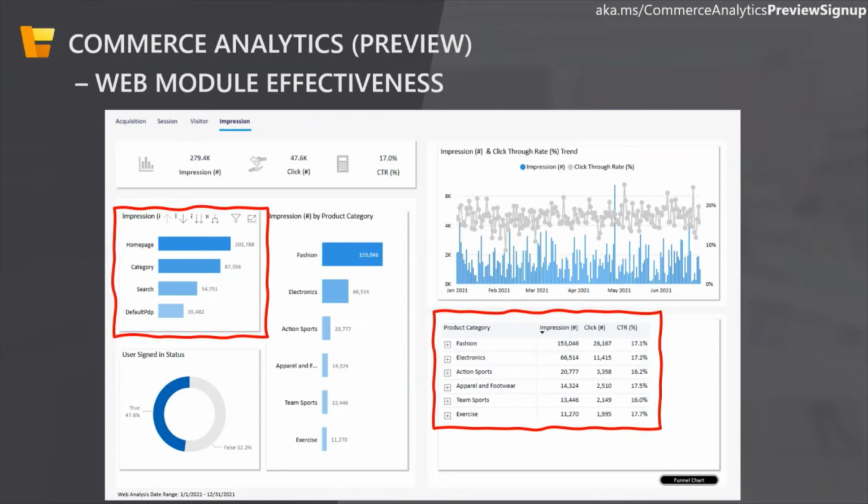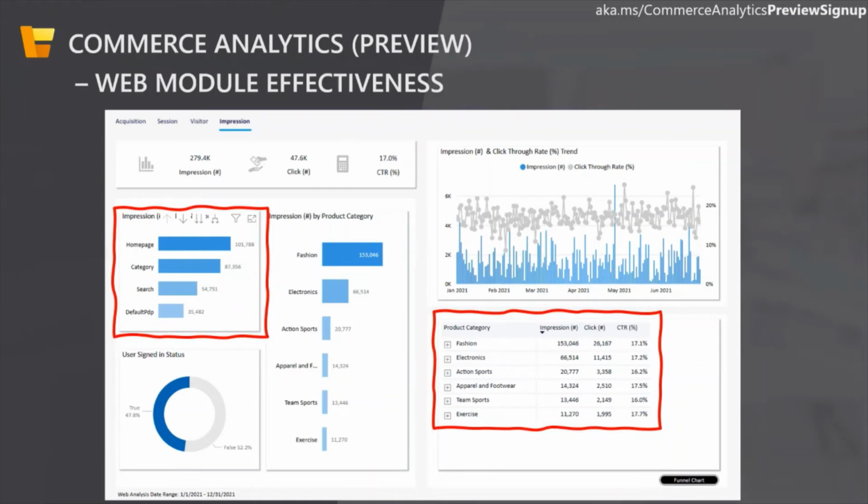And so for a business, if you have your e-commerce channel manager or a merchandising manager who wants to understand how effective the search results are or how effective the recommendations that you're showing on your website are, you can get that answer right away without having to build any custom analytics or any custom reports.